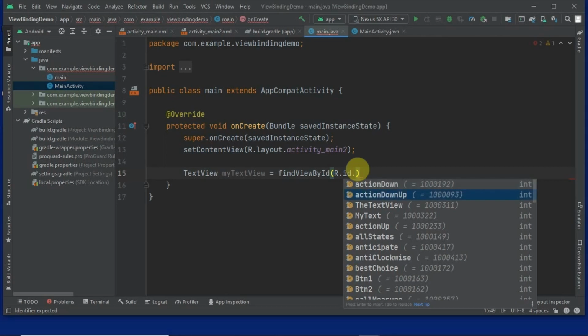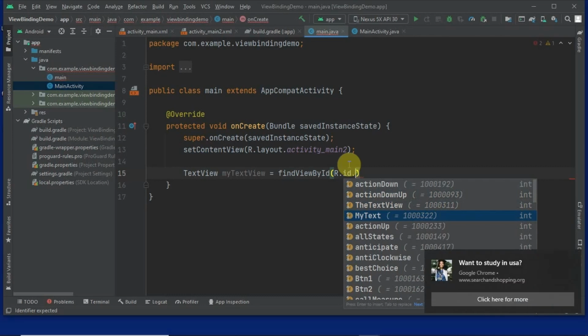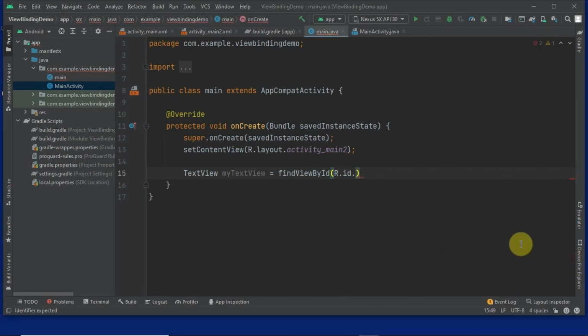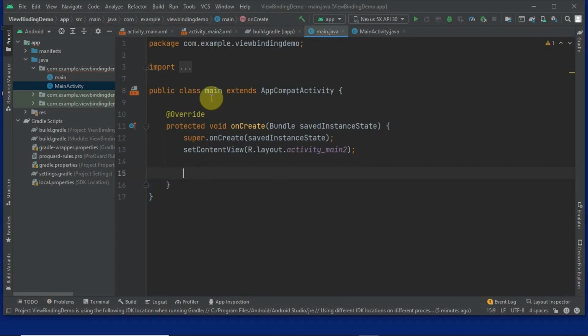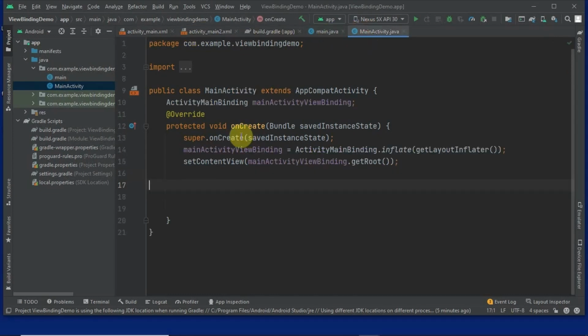So that is not good, because what happens when I choose an ID that is not in this file? What we're going to get in the end when we run is a null exception error.